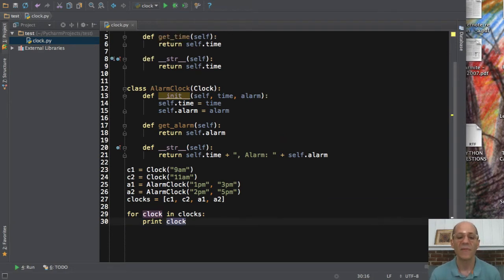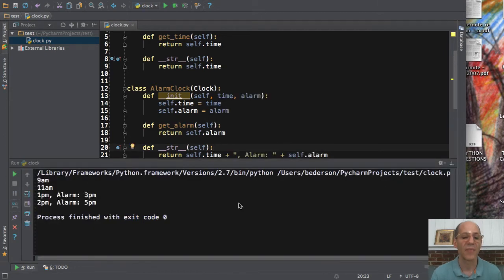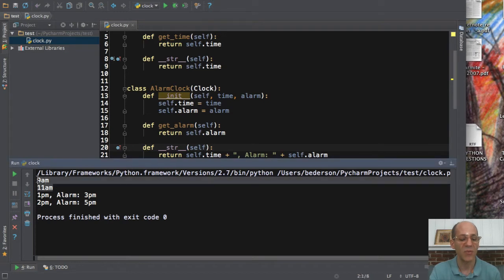And what we just say is, for every clock, print yourself. And remember, what printing does is it calls the description string method to return a string for that particular object that you have. If we have a clock, it'll call the clock's description string method. And if we have an alarm clock, then it'll call the alarm clock's description string method. All right, cross your fingers. Let's try running this and see what happens. And look at that. It's perfect. We had two clocks which printed themselves as regular clocks, and two alarm clocks that printed themselves with alarms.